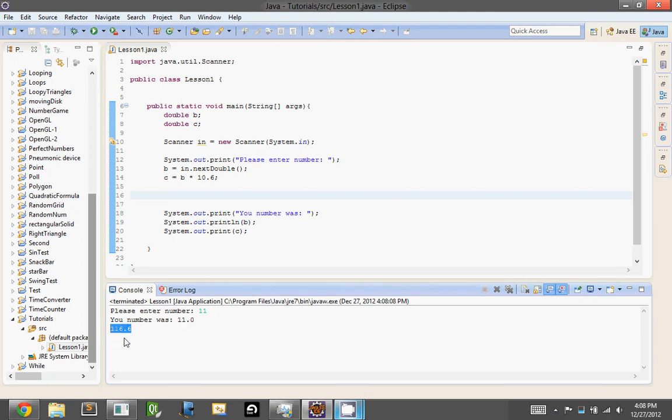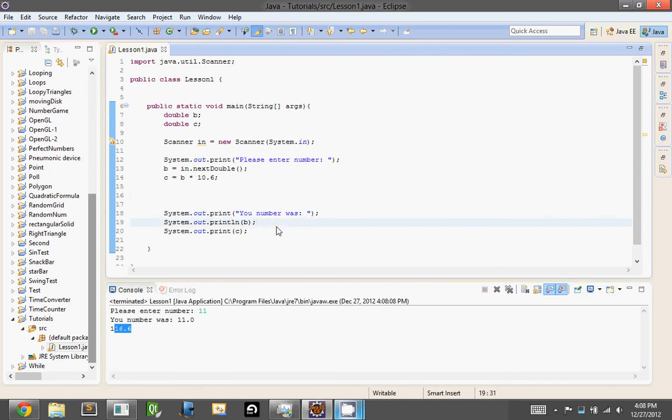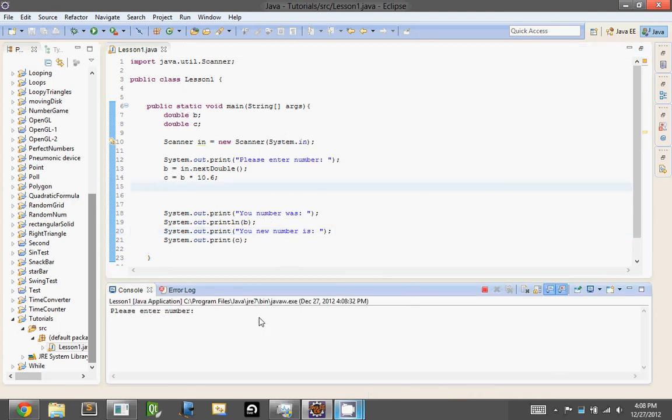So that's basically what we were going for, except this doesn't really make much sense. Nobody's going to know what that is. So let's do something a little bit more interesting. Let's do system.out.print your new number is, and now if we run this and we put in 12, it gives us this. So that's essentially how we can manipulate the number and actually give the user something useful. But just saying your new number is blank is not very helpful because we have no idea what it's done to our old number. So let's do something else.